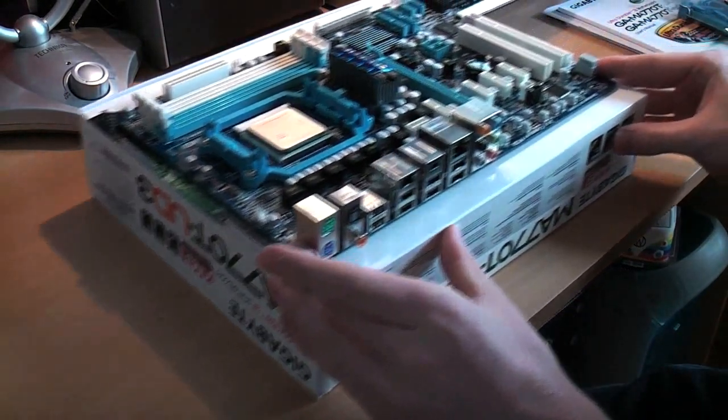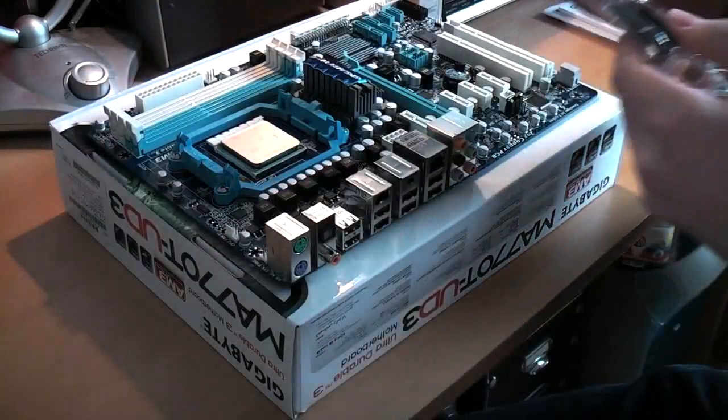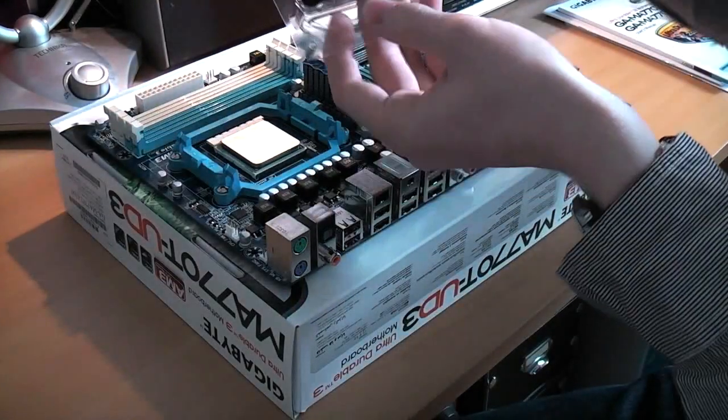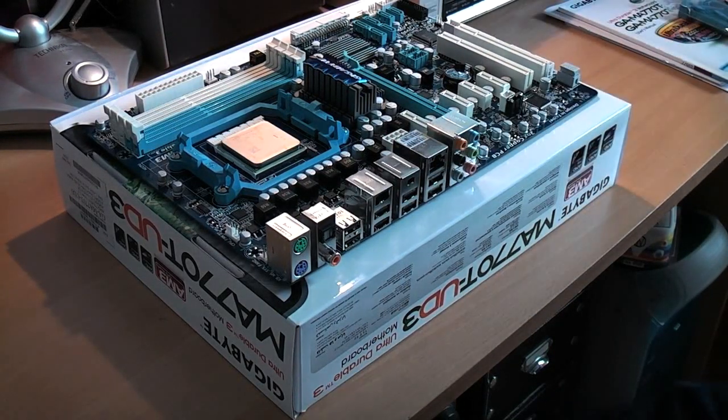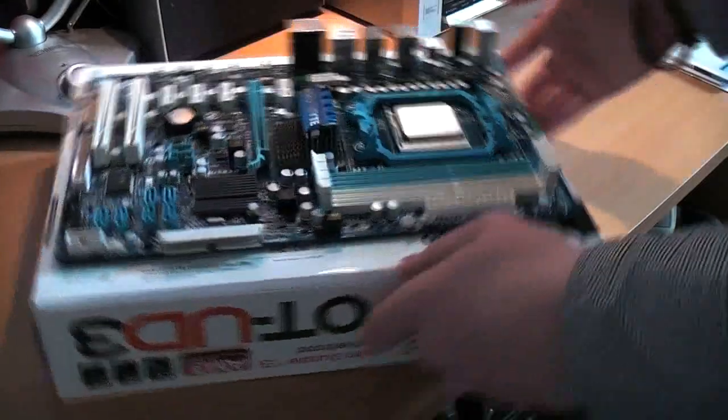So your CPU is now installed on your motherboard, and that is going nowhere. Keep this safe. You will need this for upgrading your CPU in the future if you want to sell your old one. Definitely very important. So let's take a look at the frame. You should have been able to see quite a bit of that with a bit of luck.